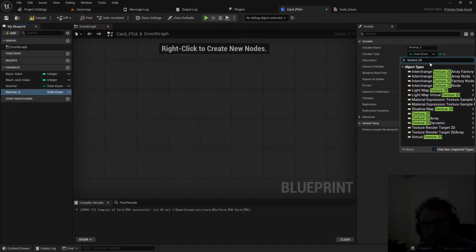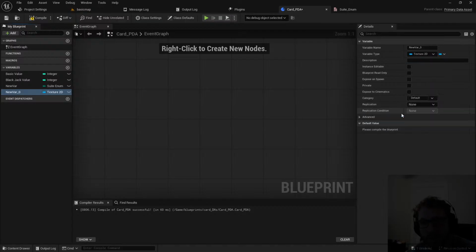If you have any questions, let me know. This will make a lot more sense why we're starting with this in just a second. If you've never used a data asset before, these are great. They save so much time, because if you build to use a data asset, you essentially build to be modular, which is really helpful.